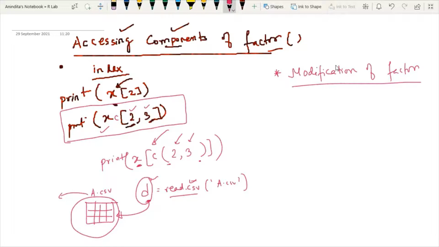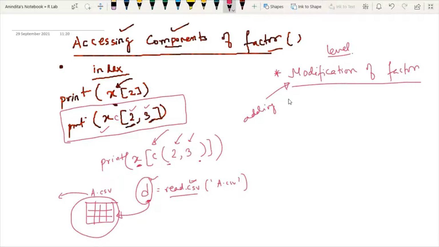And then we can add it to our factor. So now we have to understand the importance of that attribute level that I was talking about. This level attribute has a significant contribution in this concept. Whenever we want to modify some factor, the first modification that comes to mind is adding some new value. Adding a new value means I'm modifying the existing factor.